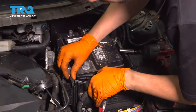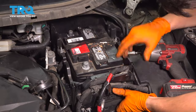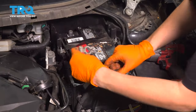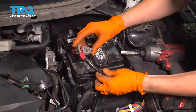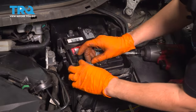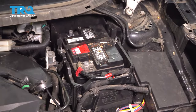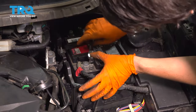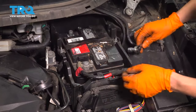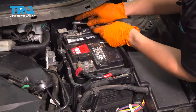Now let's put this back. And of course the two battery terminals. Start with the positive, put that on. I'm gonna snug this up by hand. Okay, and the negative terminal. Okay, snug this up too.